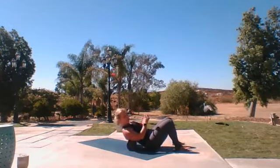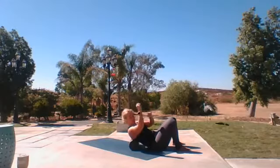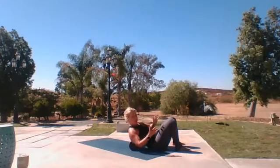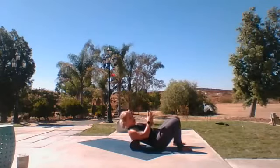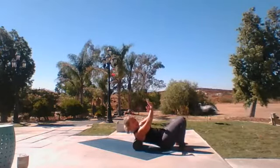Slowly continue moving — notice I'm leaning in. Open up your shoulder blade when you get to your rib cage, then slowly continue rolling. How long do you hold each position? Ten seconds, fifteen seconds. If you have more time, you can hold it longer. If you're just sitting there watching television, this is something you could do every single day. Now I'm opening up the shoulder blade, right where the rib cage and the shoulder blade meet.